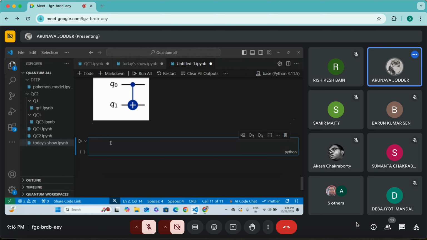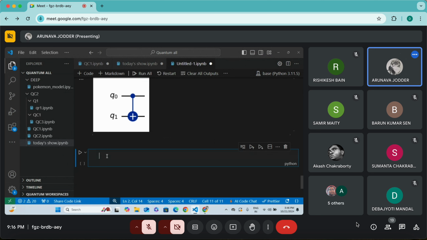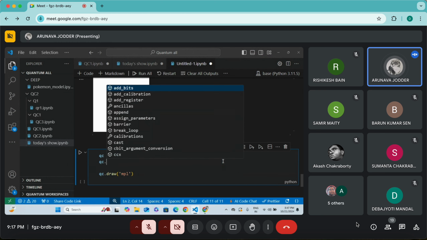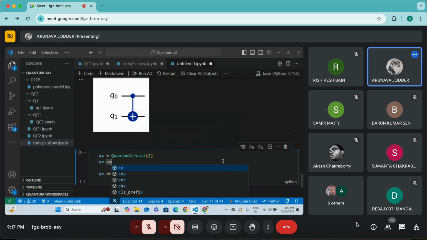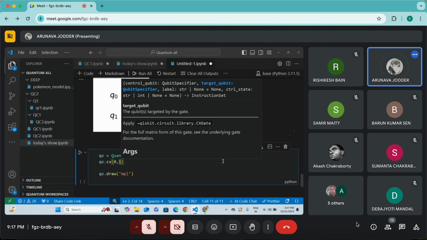So let's talk more about code. I'm writing qc.cx 0, 1.